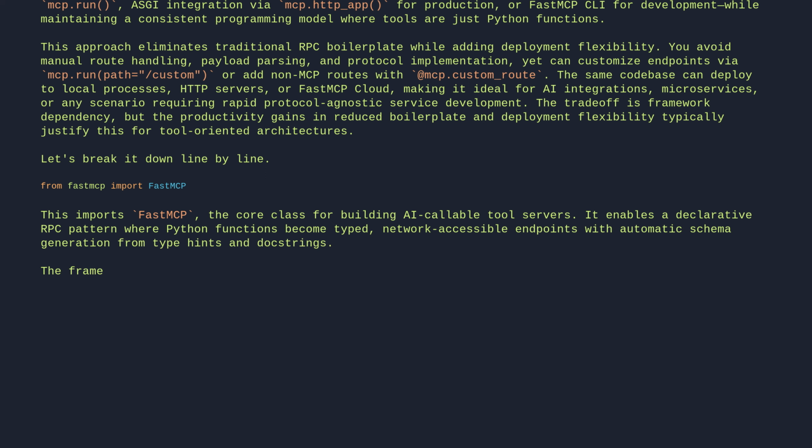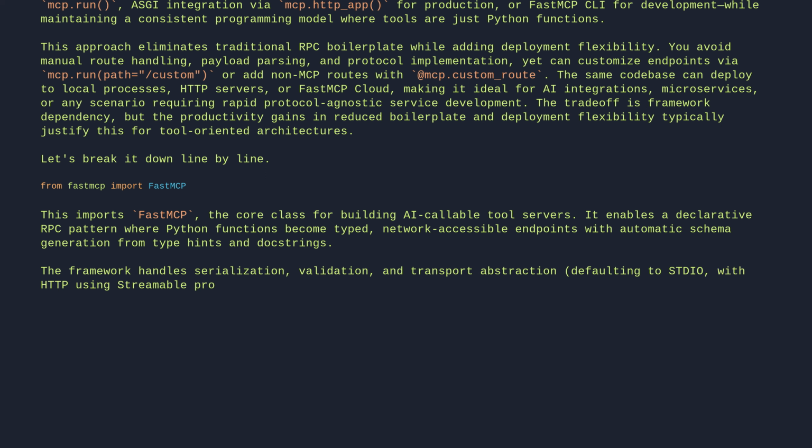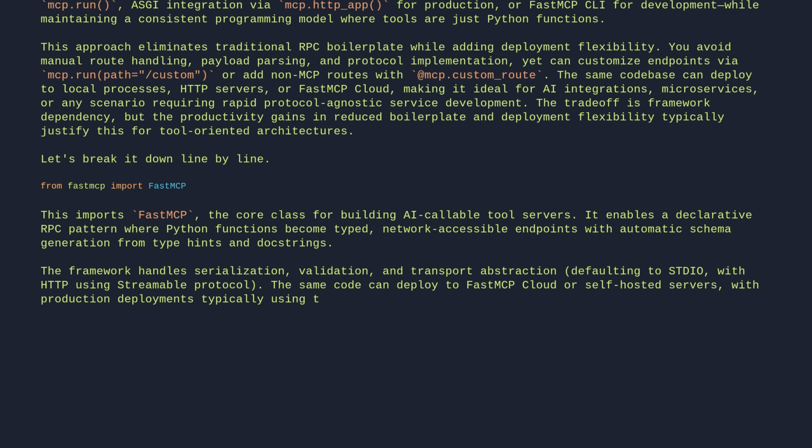The framework handles serialization, validation, and transport abstraction, defaulting to STDIO, with HTTP using streamable protocol. The same code can deploy to FastMCP Cloud or self-hosted servers, with production deployments typically using the ASGI application approach via mcp.http_app.